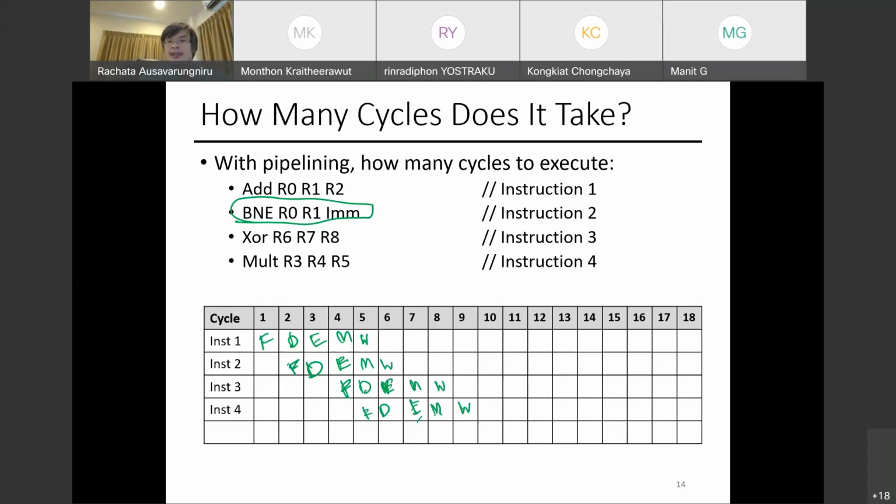All right. So things are slowing down, right? Is my performance reduced? How much performance reduction do I have here? From 8 cycles, I would take 9 cycles. So it's not a lot, right?